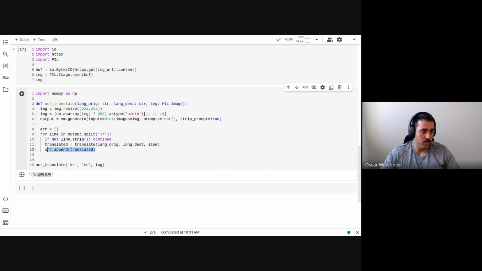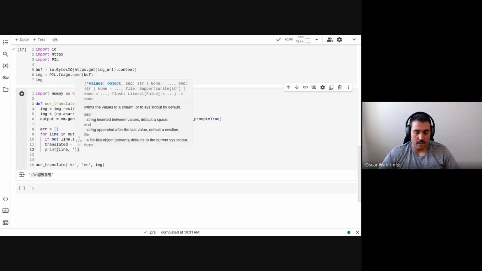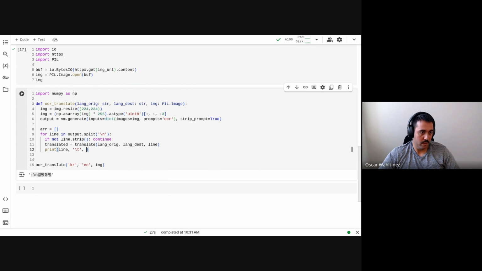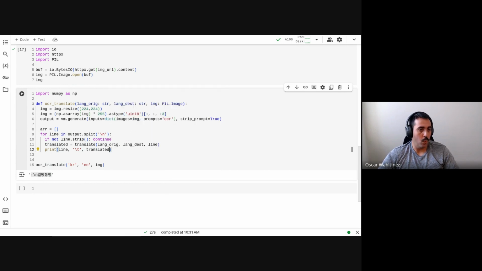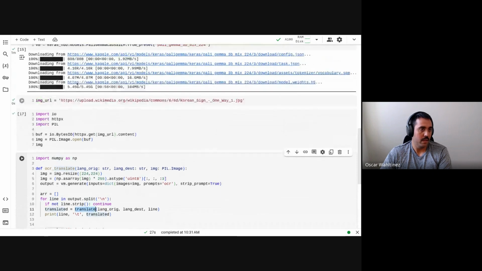So we're going to do print, and I want to see the original line. And let's do a space in between, and then let's print the translated version. So all I've done here is basically hook up my vision model into my existing translate function. Let me scroll up really quick.